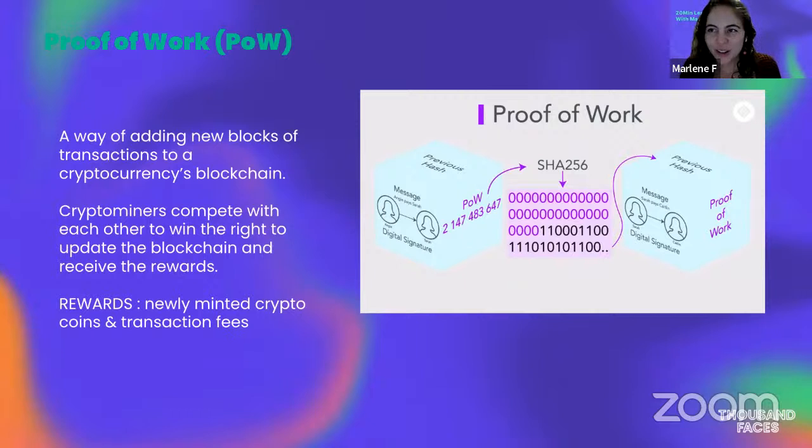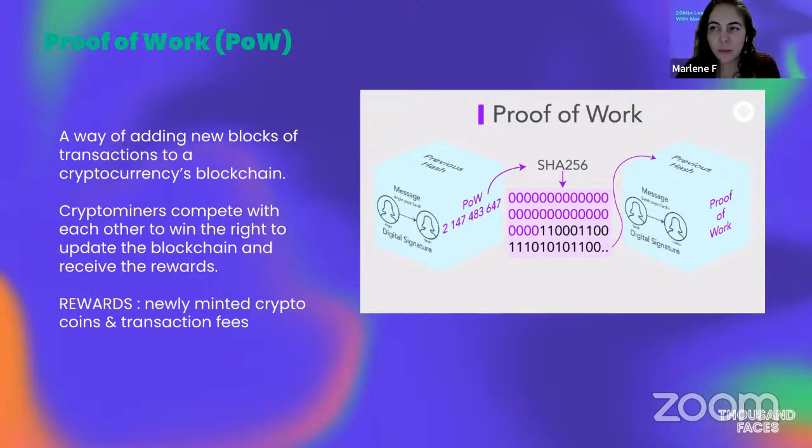So what are these rewards? Why are the crypto miners so interested in being the first one to update this? The rewards are the newly minted crypto coins. New projects are coming into the blockchain, so there's birth of new coins all the time. So they are very interested in getting ahead of the game and getting some of these crypto coins at the lower value when they're entering the chain, and they can have part of the transaction fees.